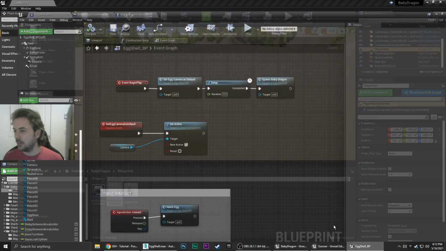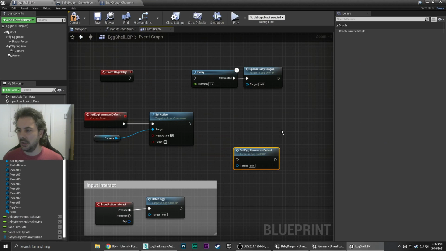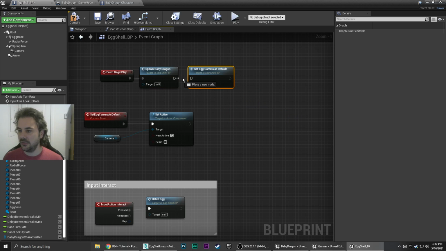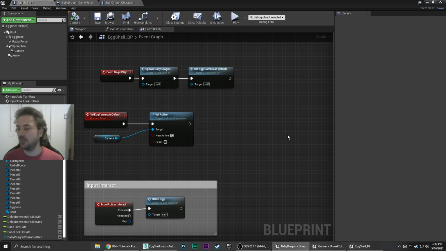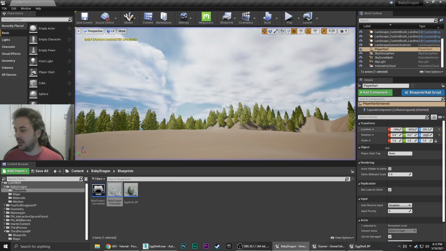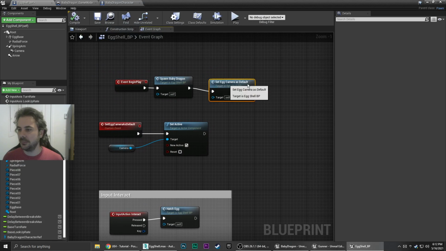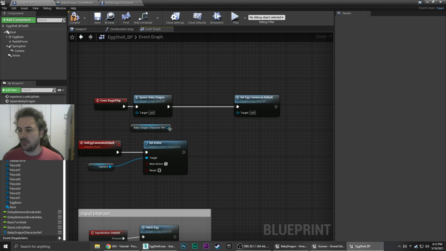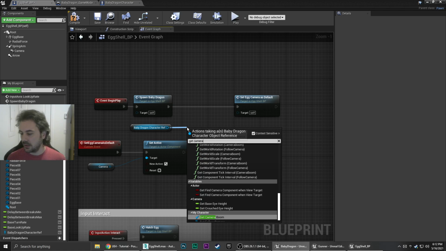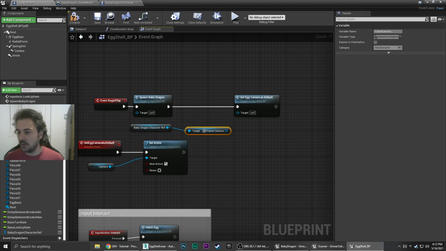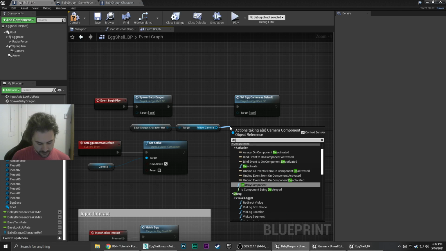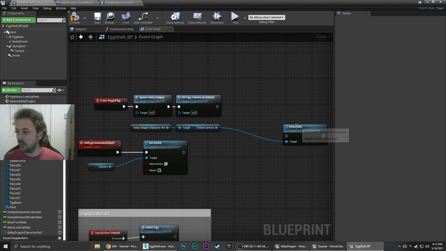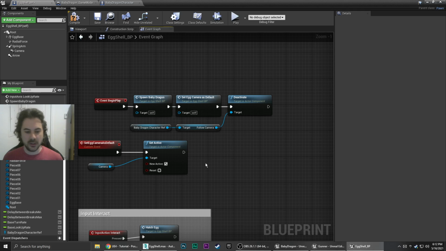Okay, so that didn't work. But now, if we spawn our baby dragon and then immediately set the egg camera as the default, do we have to deactivate the camera of? See, I didn't think this would work. I didn't think it would allow you to switch between. So we're gonna have to get our baby dragon character reference. We're going to have to get the follow camera. So we're going to have to set our egg camera as the default and then deactivate our follow camera.